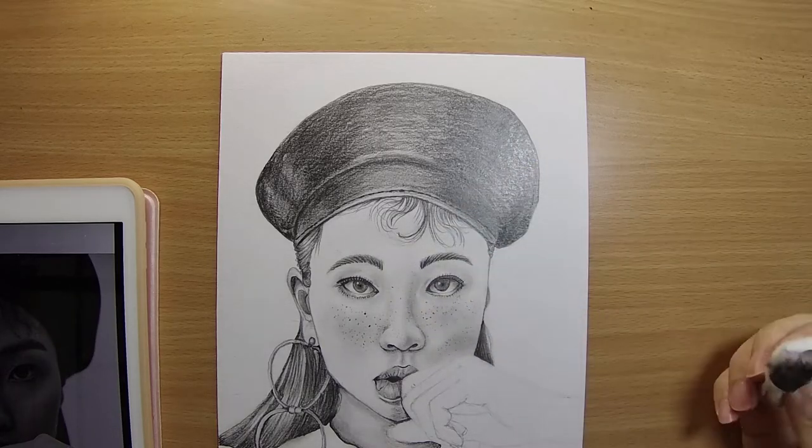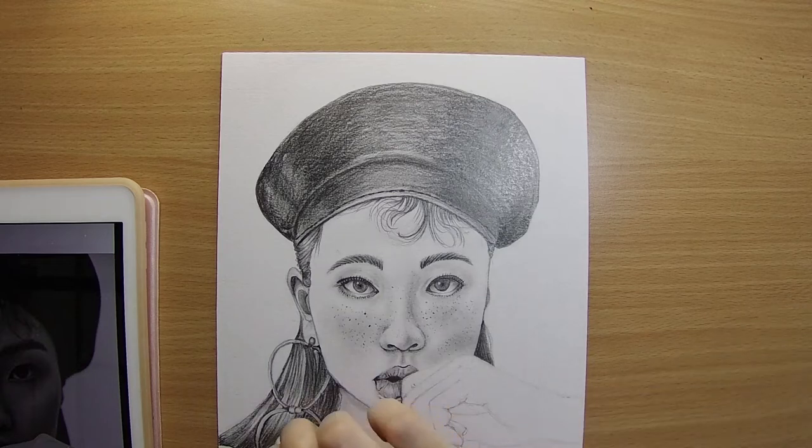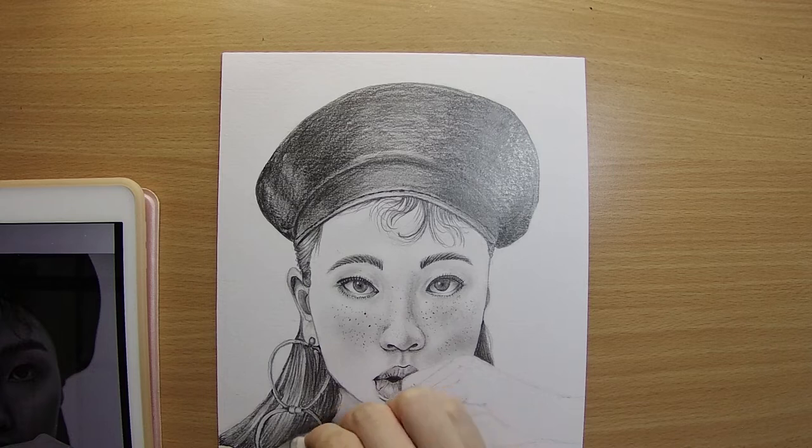The top, it's the same technique for the top shadow. Use cotton bud to rub the 8B pencil color and sketch the top.